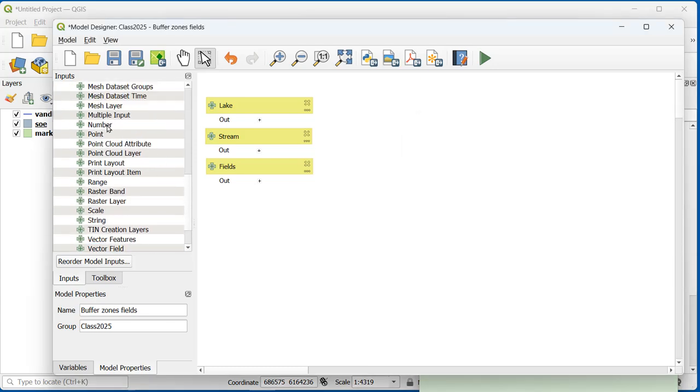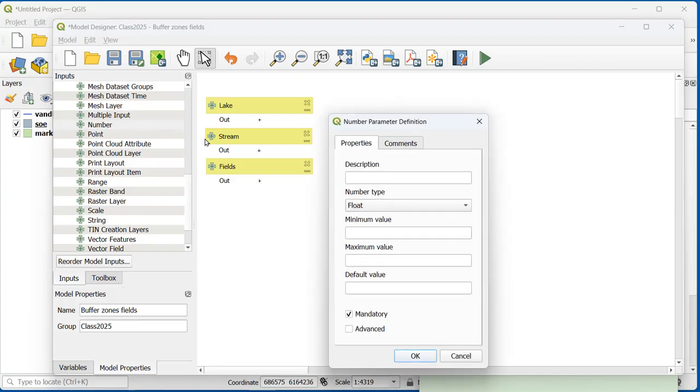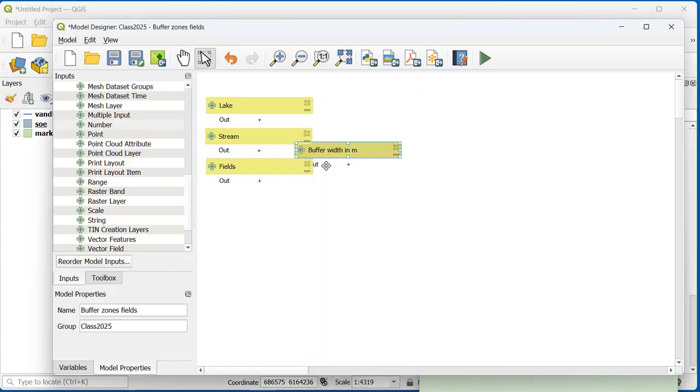So I'm searching for number, and the description here is buffer width in meter. I'm going to make it a float, and I don't put in a minimum or a maximum value here. And buffer width.